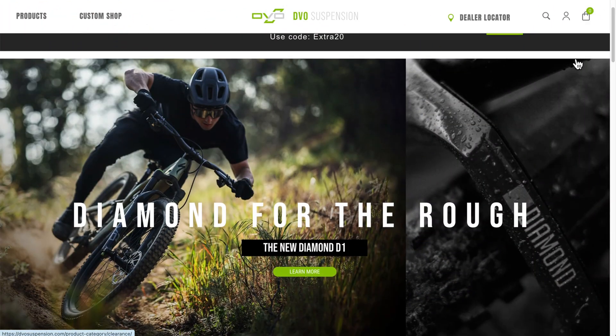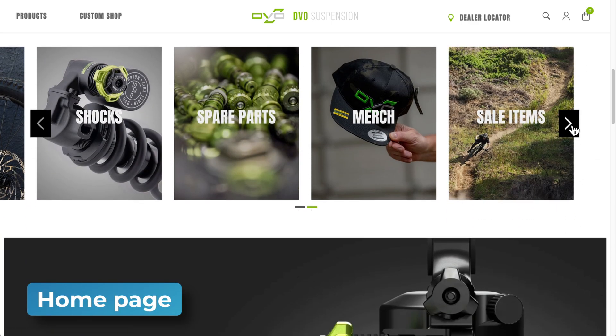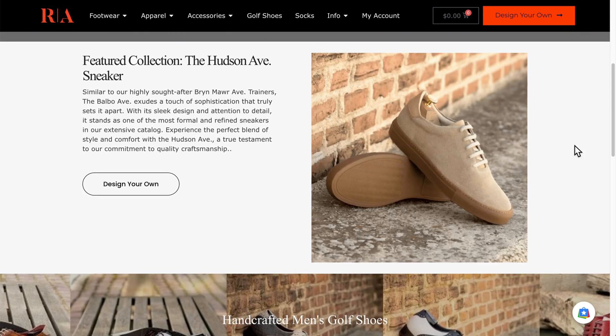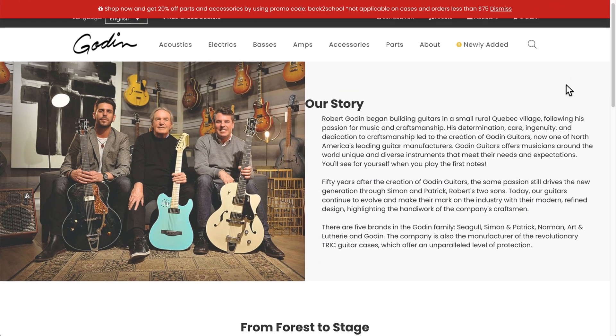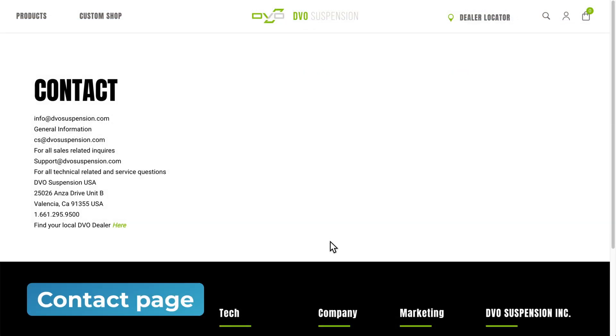Next up is essential pages. These are the pages that every website should have as a baseline, no matter what. On this list we have a homepage, which is often the first page people will see. It can act as a landing page, highlighting your new products, sales, and offers, and assist with navigation to certain categories or products. Make sure to include a clear value proposition above the fold. There's also the About Us page, which helps establish trust with your potential customers, and a Contact page, which makes it easy for users to get in touch with you.